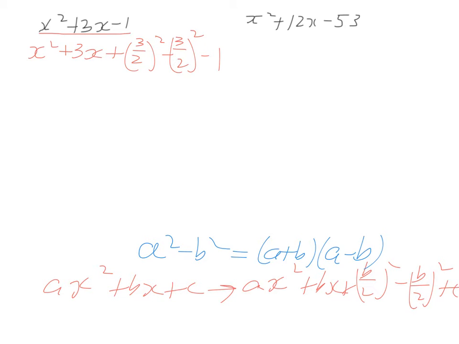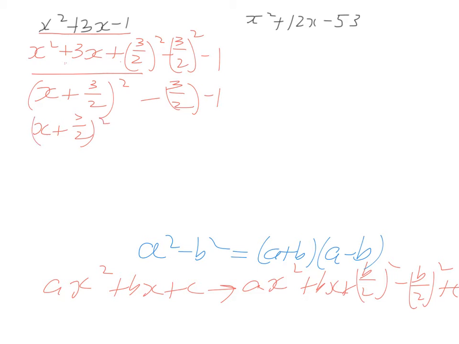So now we want to factorise this here. And to factorise that, it'll end up becoming x plus 3 over 2, because this one's plus, and we're going to say squared. And that's the way we do it. And then over here we'll have minus (3 over 2) squared minus 1. Next step, (x plus 3 over 2) squared minus 3 over 2 minus 2 over 2. Next line, (x plus 3 over 2) all squared minus 5 over 2. So that's what we've got.